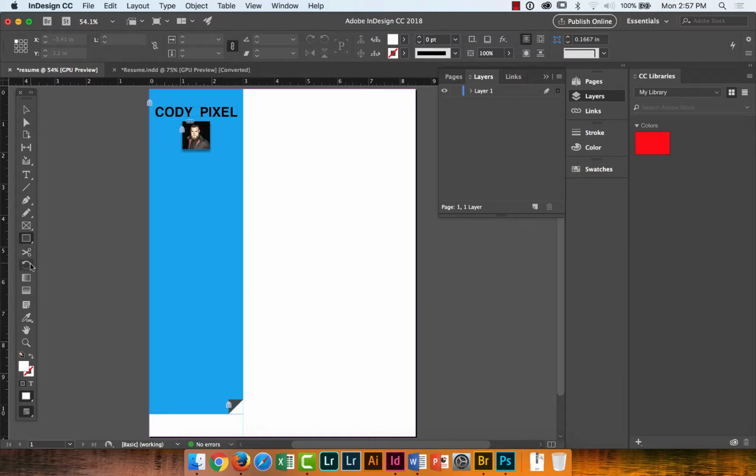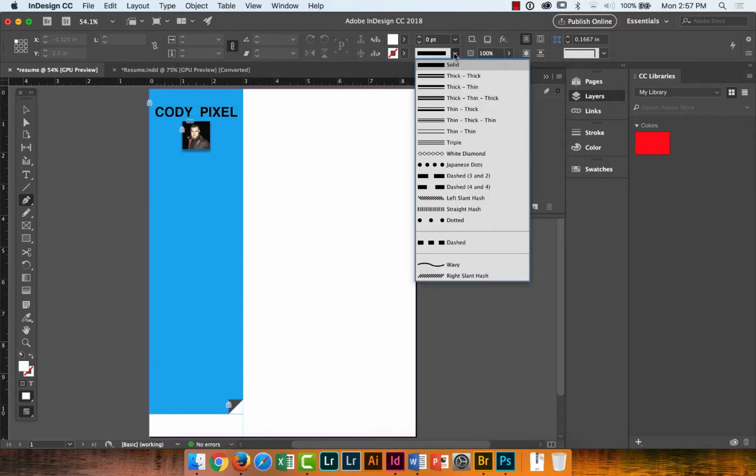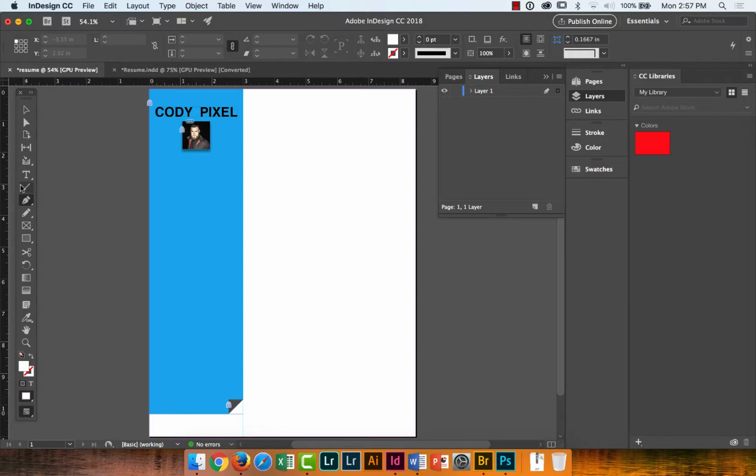We can get our pen tool. There are a bunch of different ways that we do that. So let's get our pen tool if we want to, and we can do one of two things. We can set a stroke for that pen tool and then select which one we want, or we can go to the one right above it, the line tool. So we can do both. For this one, let's do the line tool.